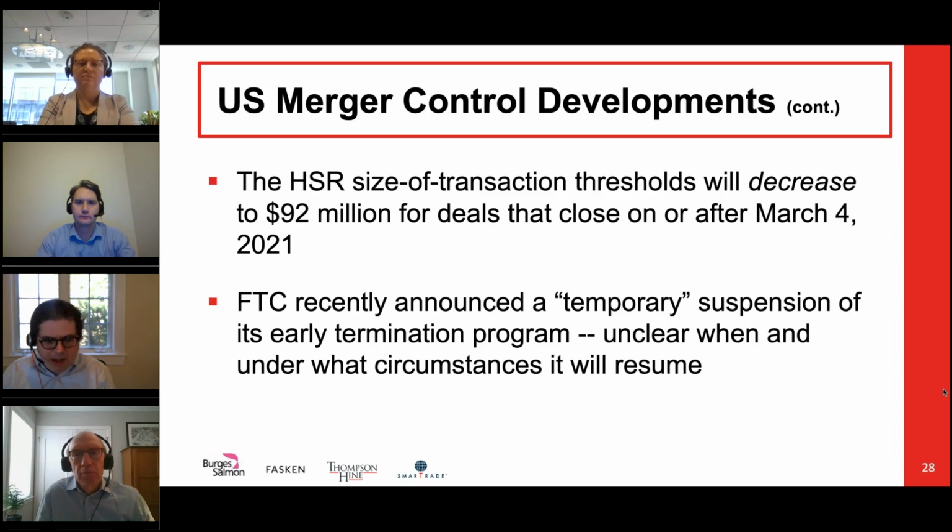The other big development here is that there's recently been a suspension of the FTC's early termination program. It was originally couched as a temporary suspension, but there were dissents from the two Republican FTC commissioners, suggesting that this was indefinite and noting that this would be a big burden on the parties. So at least for the time being, it may portend greater antitrust enforcement of potential deals that previously we thought would fly under the radar, no-issue deals. But regardless, for the time being, the 30-day waiting period is the rule of thumb, and you can't count on early termination.